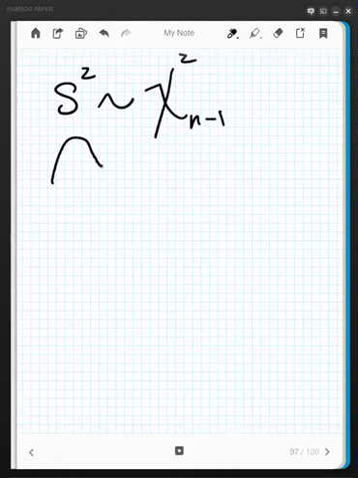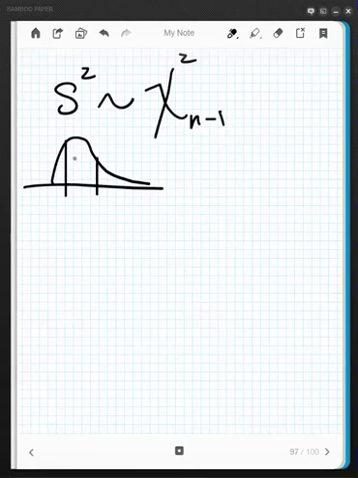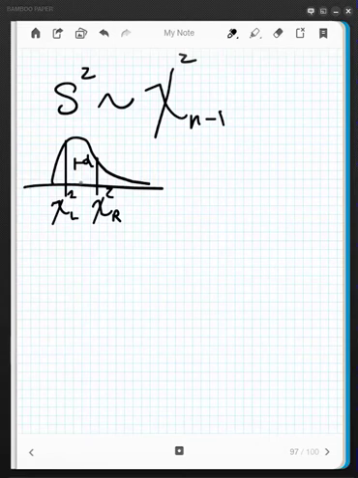Now this is a non-symmetric distribution, and so when we go to find those critical values, we still put our 1 minus alpha here in the middle, but the chi-squared left value over here and the chi-squared right value on this side are no longer going to be symmetric about some middle point, because this is not a symmetric distribution. It starts at 0 here and just increases on up. So we actually have to use a table to look up two actual values.